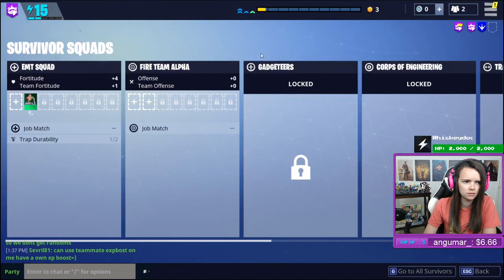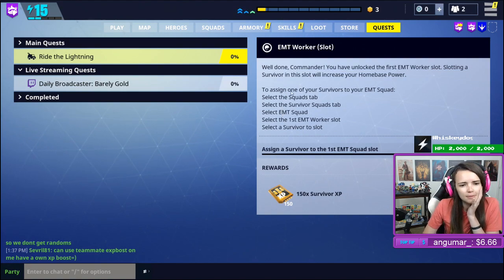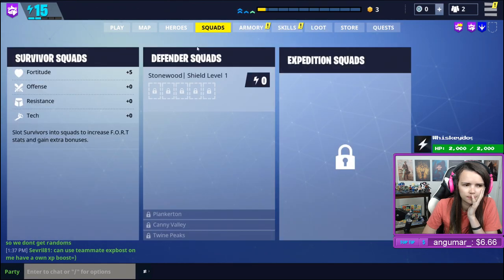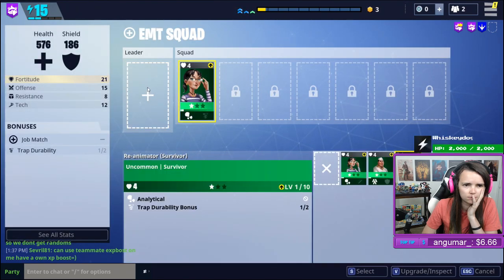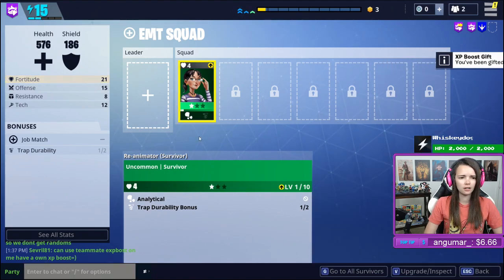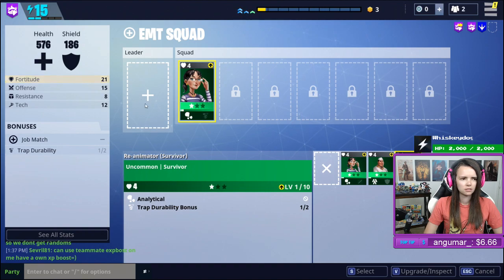I mean, I don't know. Quests. The first EMT worker slot. Does anybody know? Anybody who's played the game can help me out here? Any tips for a noob? This isn't Smite. Places, both leader and the other one. I make her a leader? Oh, you don't have a leader. No. How do I make a leader?